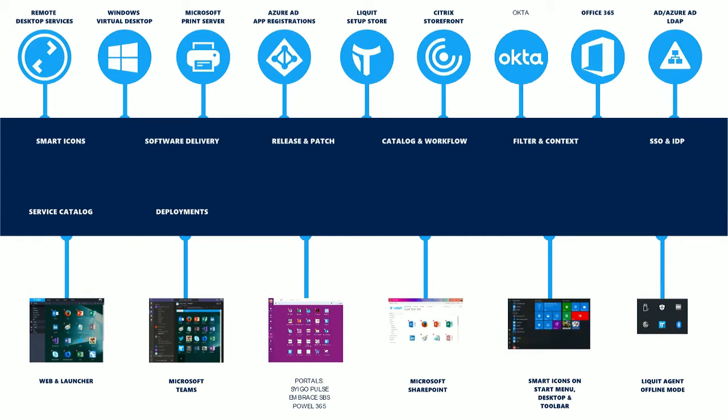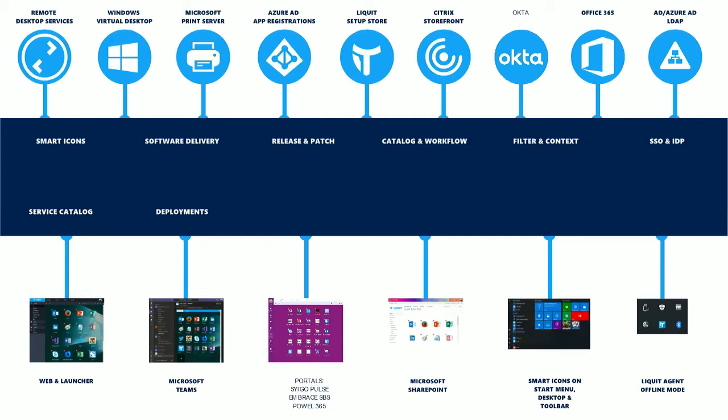All our applications and all packages, so it's not a limitation with applications, but we call them packages, so they can also be a printer or whatever you want to place inside a package, can be placed inside our catalog. And it can even come with a workflow for approval. So a user can select an application from the self-service catalog, and sometimes a manager needs to approve that application. Liquit is capable of implementing such a workflow.